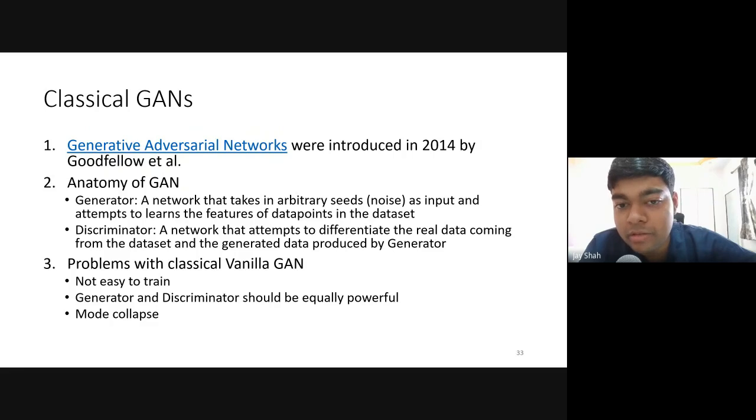It cannot produce images of black cats or any other cats, right? So that's mode collapse, that it has only learned a certain part of the data well, and other things it is really bad on, right? That's one of the problems with GANs. So this was a very brief general overview of what generative adversarial networks are and what's going on in a GAN, right?